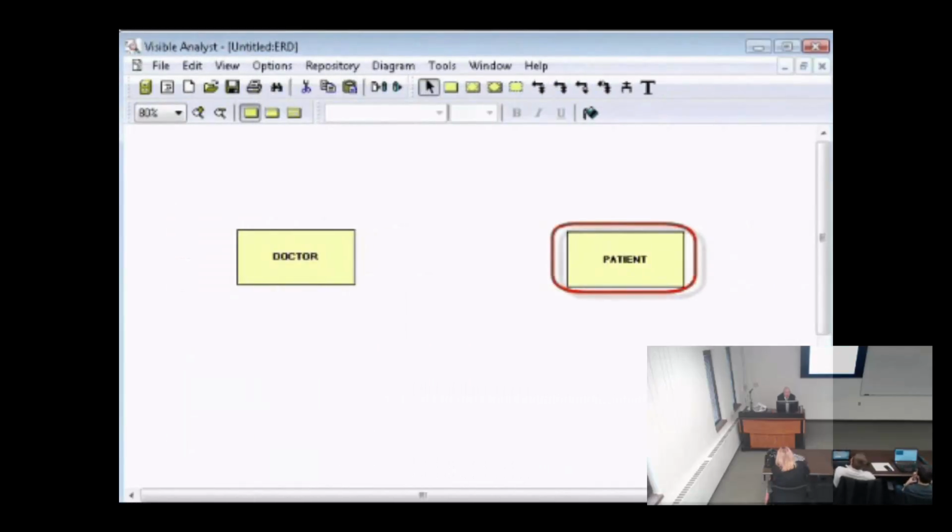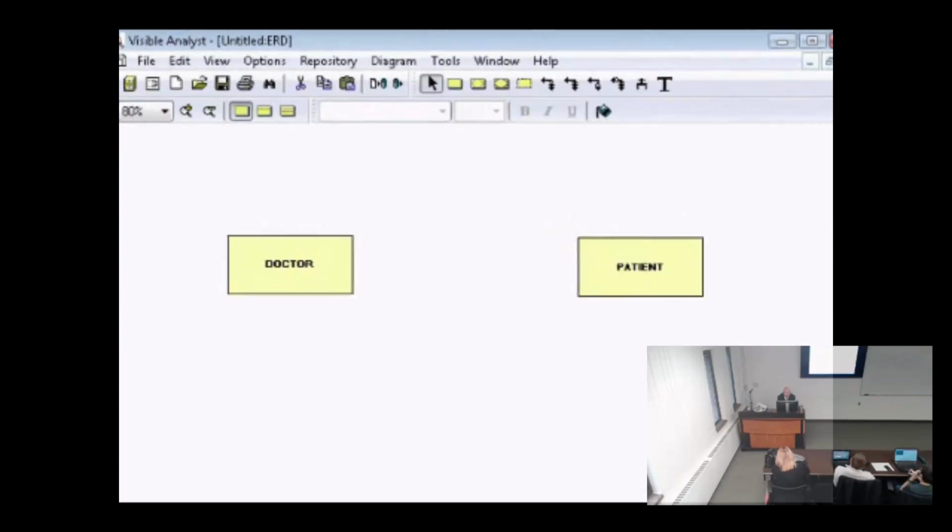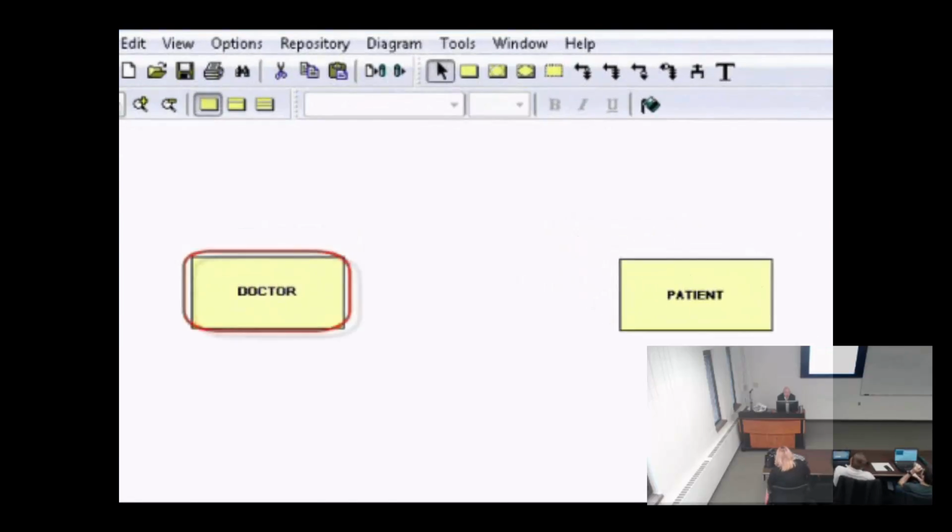Next, we created the patient entity. The relationship between doctor and patient is many-to-many. One doctor can see many patients, and one patient can visit many doctors. So we need to join doctor and patient using an associative entity called appointment.